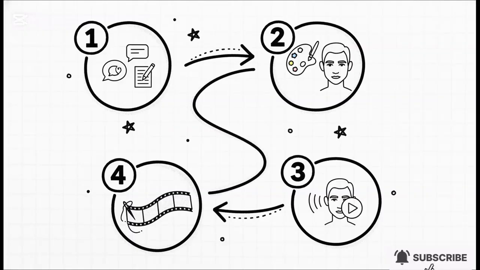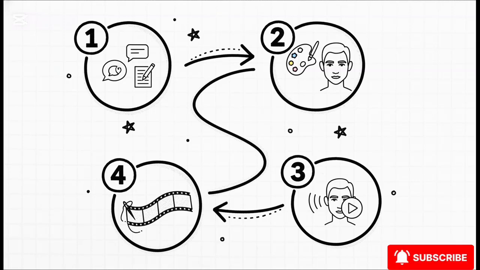When you boil it all down, this whole powerful workflow is just these 4 manageable steps. You script with ChatGPT, you create consistent visuals with Visk AI, you animate with a one-click tool like Queen AI, and you assemble it all in a mobile editor. The power of an entire animation studio is literally in your hands.